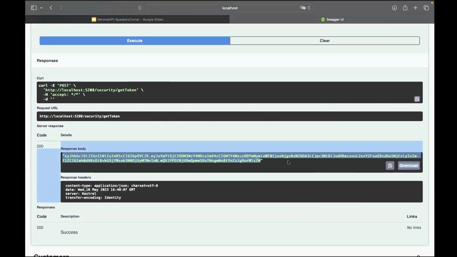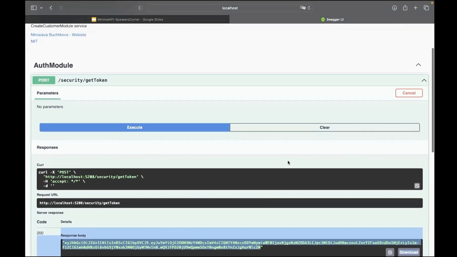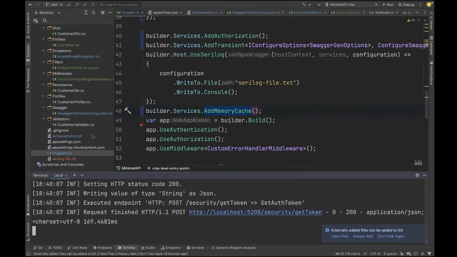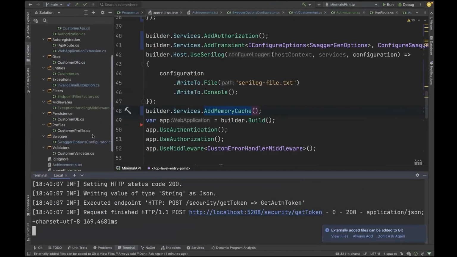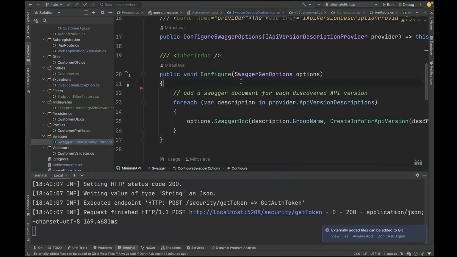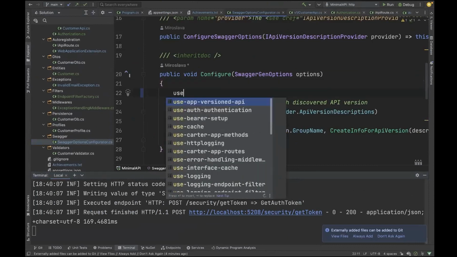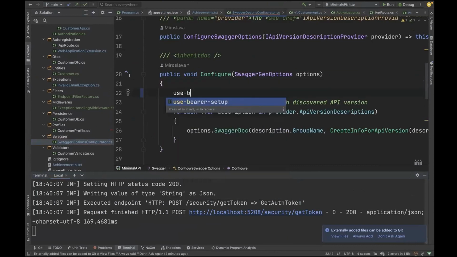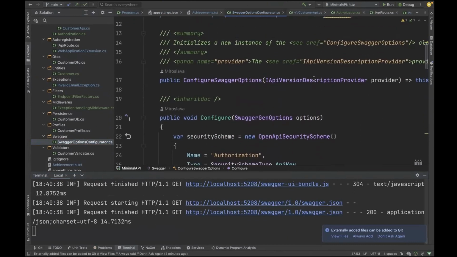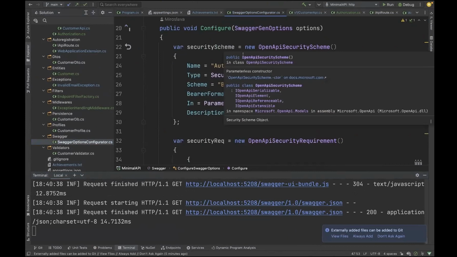Which we can afterwards use for our endpoints. Since we are using a Swagger document, I'm missing something like authorization here, which will specify that there is a bearer token. So what I can do is go back to the Swagger operation configuration, and I can use the bearer setup. So I'm saying, configure some security schema.